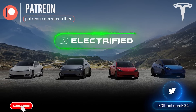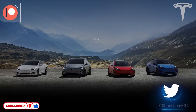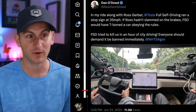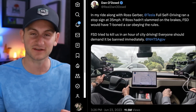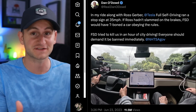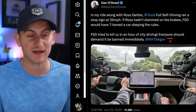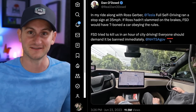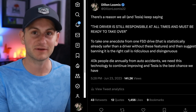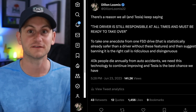So real quick, I just want to touch on what happened on Friday — this FSD beta drive with Ross Gerber and Dan O'Dowd, where we had this stop sign situation. At the end of the day, so it doesn't get out of control, it was really just a takeover. And NHTSA is well aware that takeovers are a normal thing for FSD beta in its current state. It's a shame that it happened with Dan O'Dowd, but there's a reason so many people told Ross not to do this.